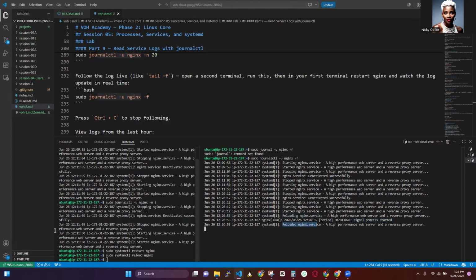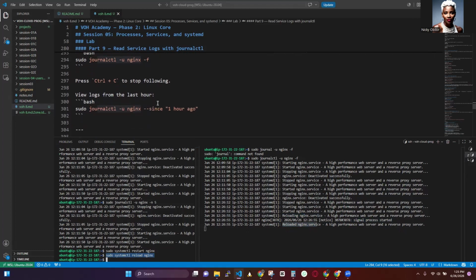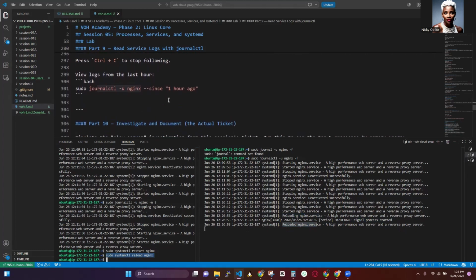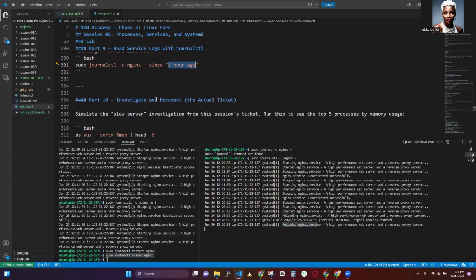So you see why it is safe to use this command instead of restart or stop and start in a production environment. That way your system doesn't stop completely. So you can also use this command to check what happened in a particular service in a duration of time, like 1 hour in this scenario.